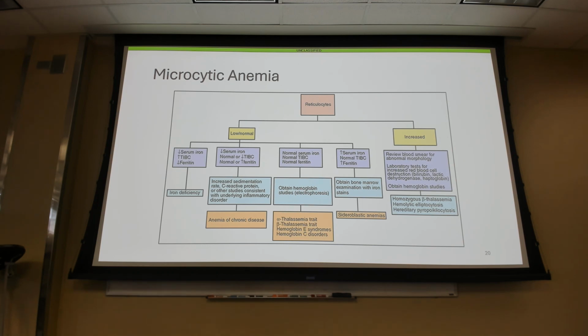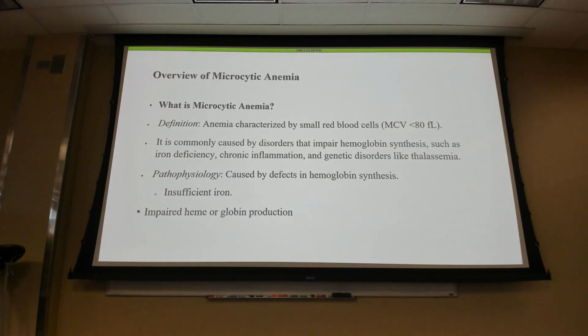But once you get that, you need those iron studies. So if you're working this patient up, I know they're anemic, I look at the MCV, I know they're microcytic, right? I'm dealing with a micro-hypo problem. At the top of my differential, I at least have to take off: are they iron deficient? And how are you going to determine if they're iron deficient? You're going to order your iron studies, right?